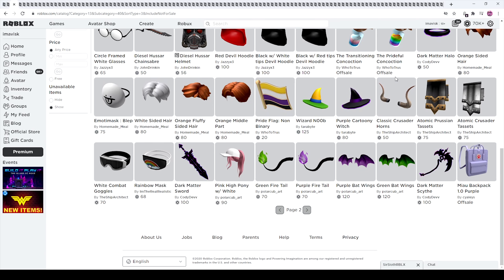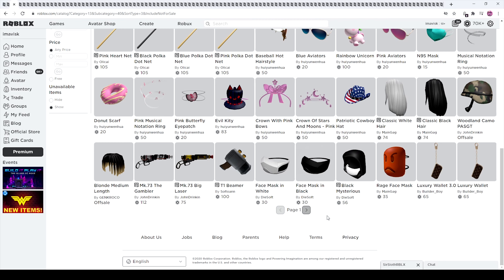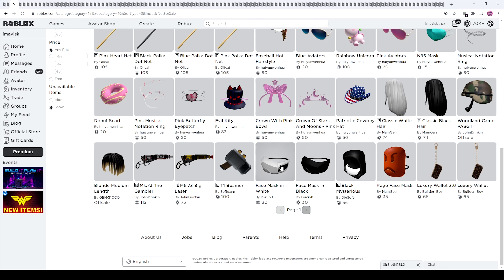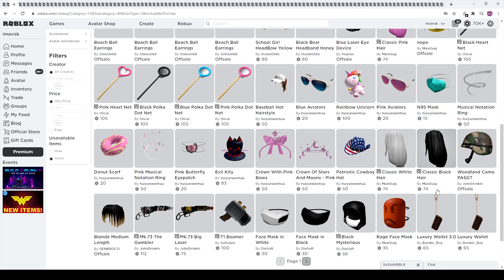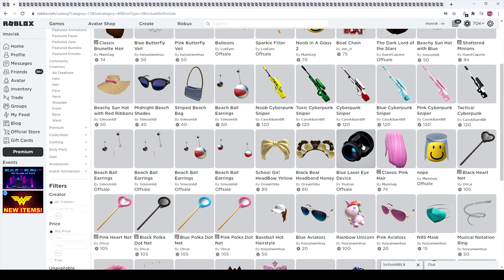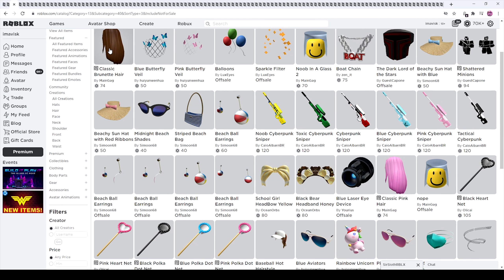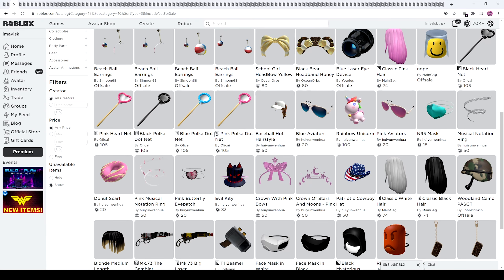And then there's another cobra. Let's move on to page number one. Here we can find a pretty cool looking hood, some face masks, some weapons, this evil kitty, and a luxury wallet, and another item for 1.0. We also have the Noob in a Glass 2.0, the bow chain, sniper rifles were updated, shattered minions, striped beach bag, some balloons, and then some more girl hair. Alright, I'll take a quick break, drink some water, and then review the rest of the items.